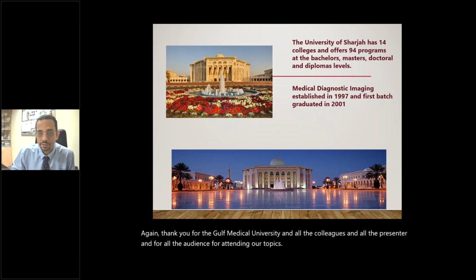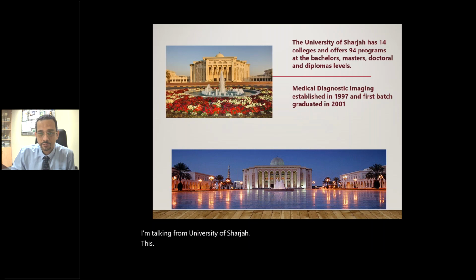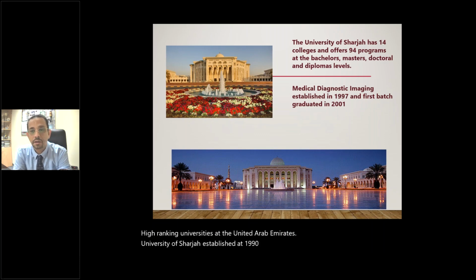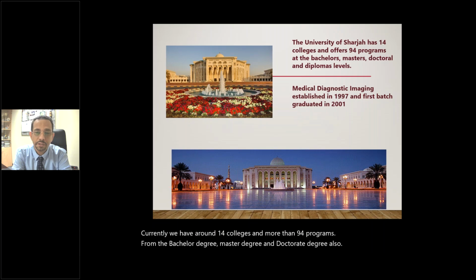I'm talking from the University of Sharjah, one of the high-ranking universities in the United Arab Emirates. The University of Sharjah was established in 1997, and currently we have around 14 colleges and more than 94 programs at bachelor's, master's, and doctorate levels. The medical diagnostic imaging department was established in 1997, and our first batch graduated in 2002.